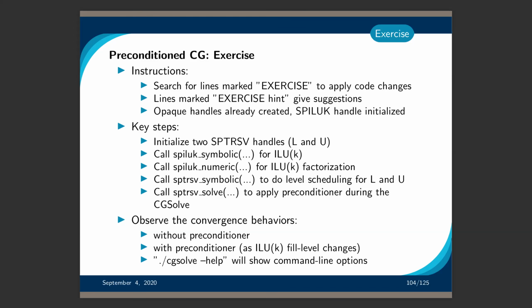Once complete with the code and getting that compiling, you can test with different command line options to see how convergence rates are affected with and without preconditioning and by changing the fill level of ILUK. If you run the executable with --help, that'll show you the command line options for controlling this.